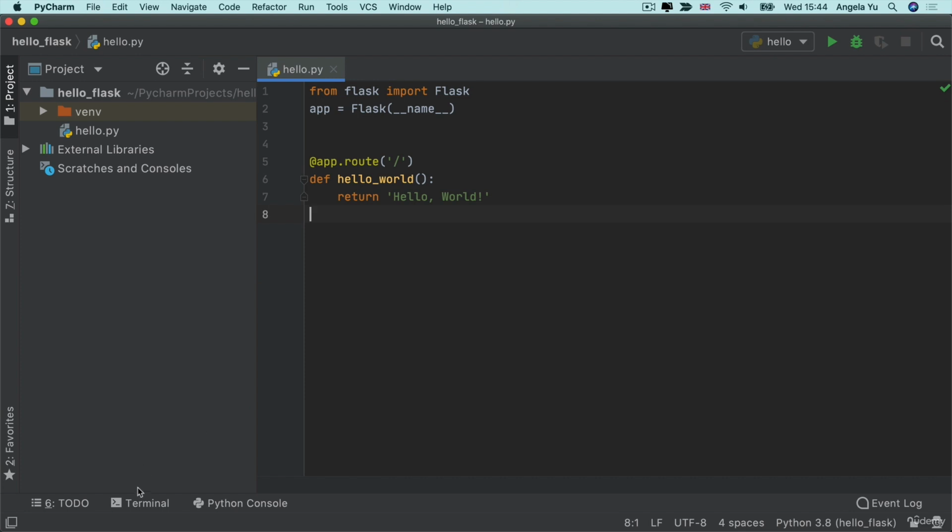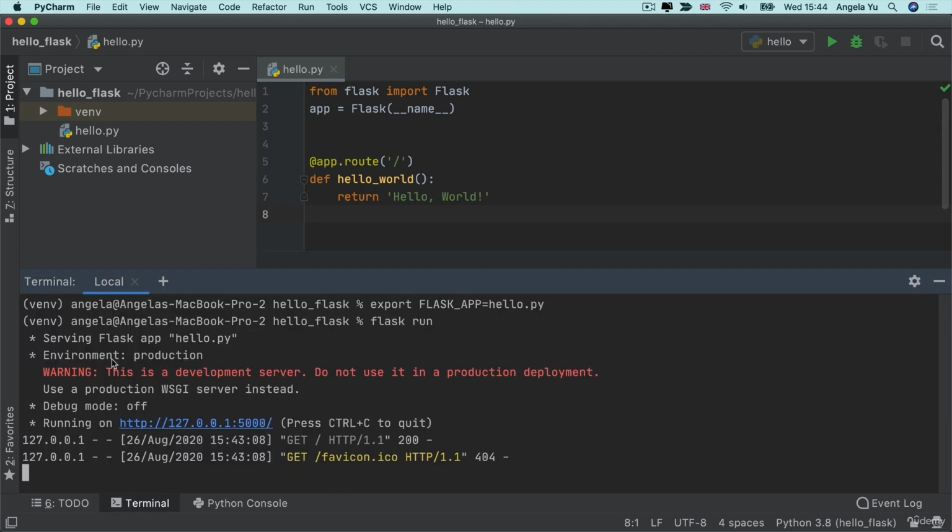Now, in the next lesson, I want to talk a little bit more about the commands that you can use in the terminal, because this is called the command line. And just as here, we use the command line to run our Flask application and to export our environment variables, we can also do other things like create folders, create files, move files around. It's actually a very, very powerful way of interacting with our computer. That's what we're going to do in the next lesson. So for all of that and more, I'll see you there.